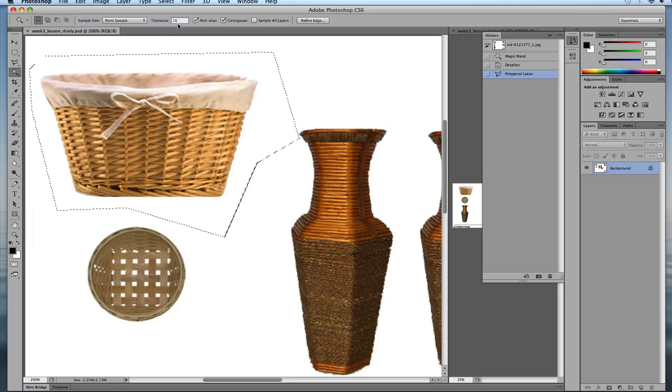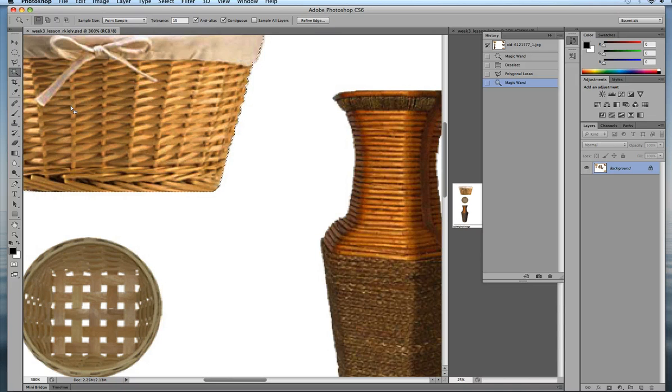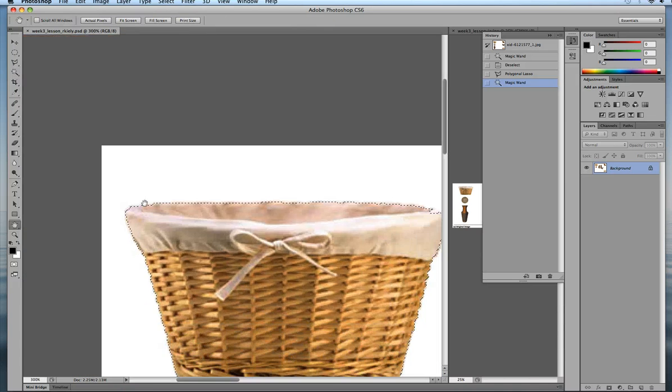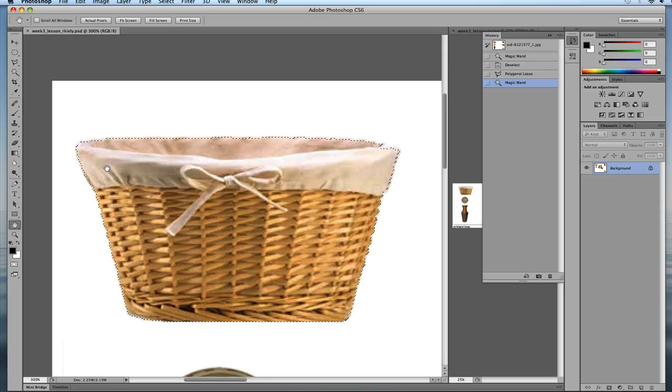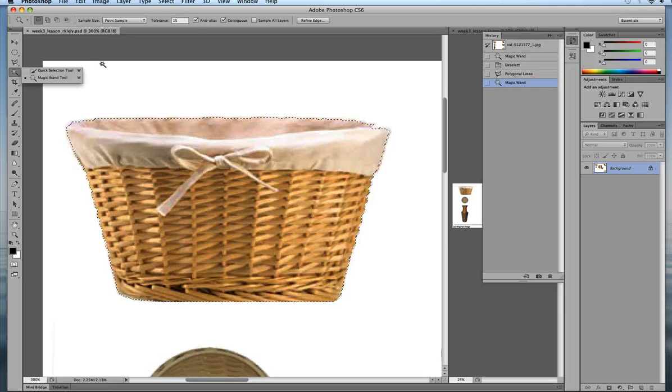So if I have a tolerance of 15, then what I noticed is if I hit minus, okay, Option for the minus selection, and I zoom in here, it's really obvious that it took too many pixels. It sampled too many pixels. And with the wand tool, I'm pretty sure that when you say a tolerance of 15, they're talking about 15 pixels. So if I select this one color of white, then it also selects 14 other pixels that are really, really close to that white. But I just wanted to select the one white color and maybe another.